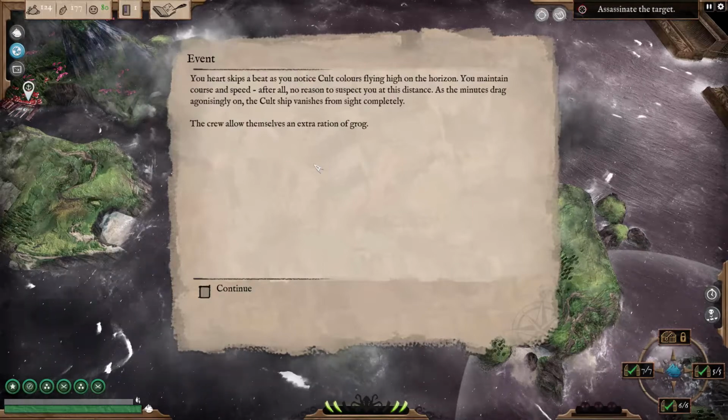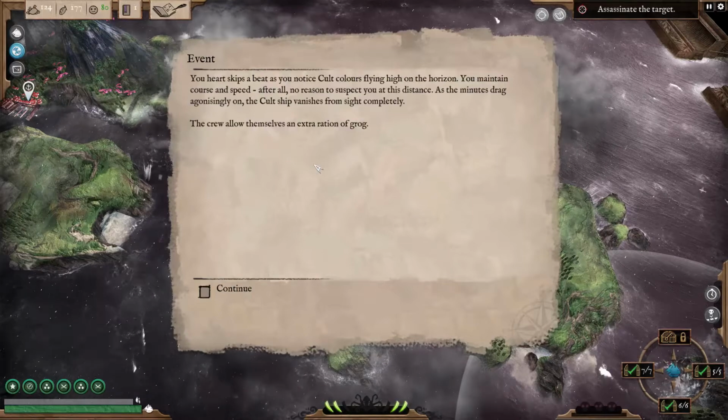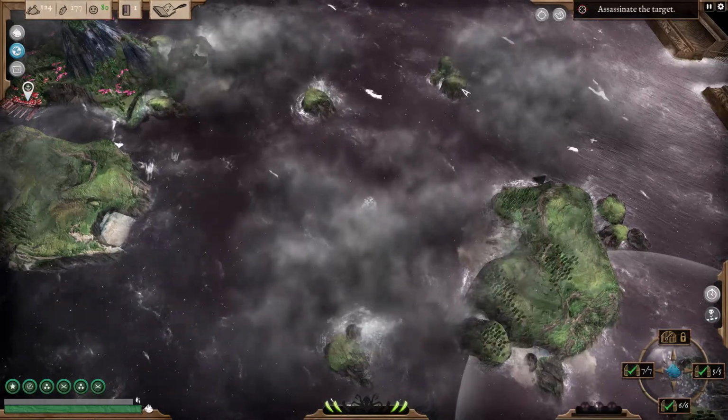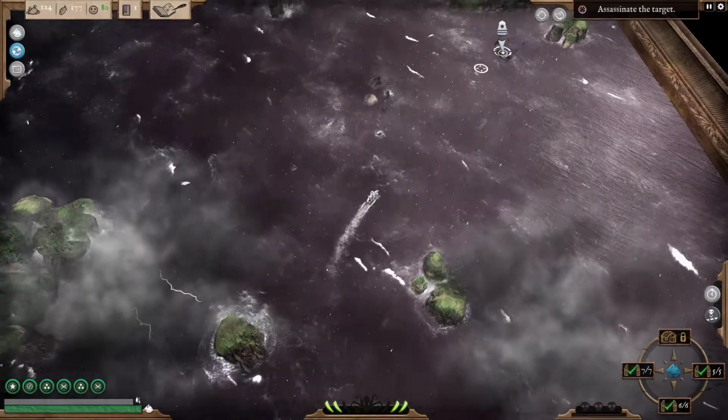Your heart skips a beat as you notice cult ships flying high on the horizon. You maintain course at speed. After all, no reason to suspect it at this distance. As the winds drag agonizingly on, the cult vanishes from sight completely. Well, that didn't lower the timer, unfortunately. Let's go prep the bell.